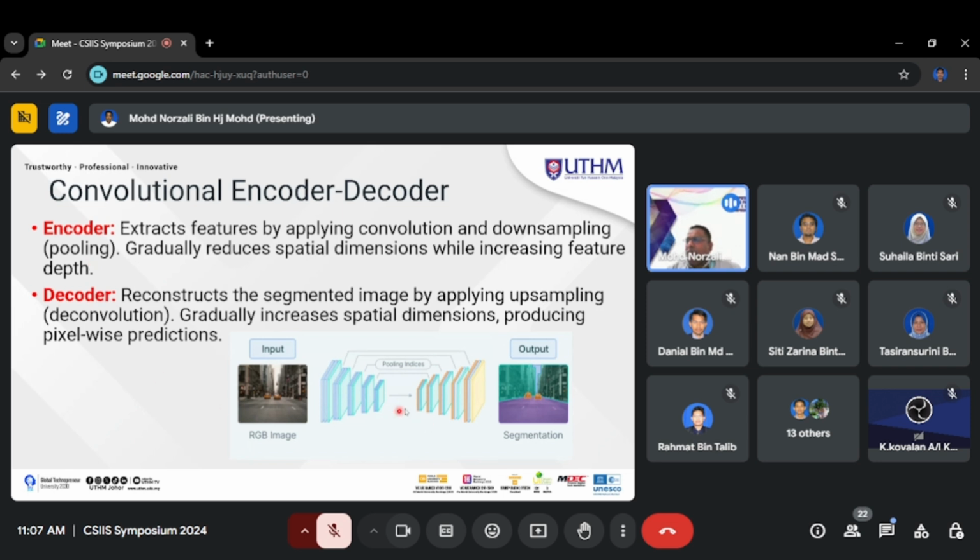And the decoder here basically reconstructs the segmented image by applying upsampling or deconvolution, gradually increasing the spatial dimension, producing pixel-wise predictions. Okay, so in this basic picture, you can segment the cars, the road, and also the scenery into each segment.